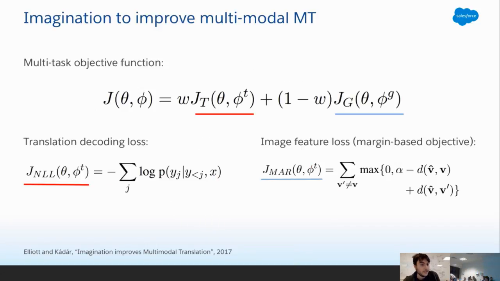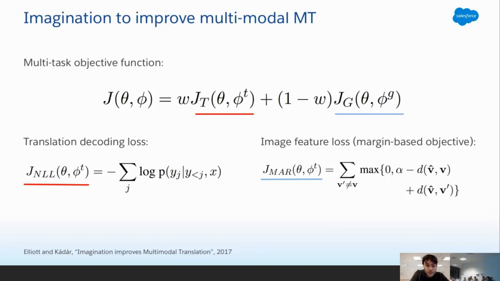So the way to train this model is a very standard multitask way of doing this, where you split your loss function into two objective functions. And here you have the weighting factor w to weight the relative importance of one loss function against the other. Here, theta are the shared weights of the model, which are the encoder weights, and phi are the task-specific weights, which are either for the language task or for the representation task. So for the translation loss, this is the basic negative log likelihood loss that we have been using before.